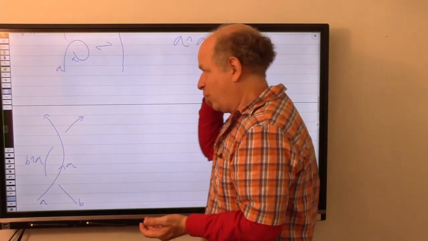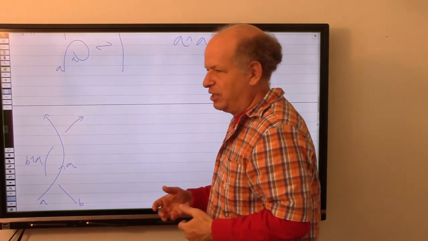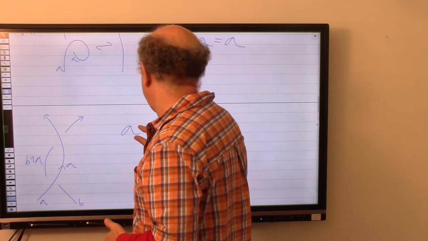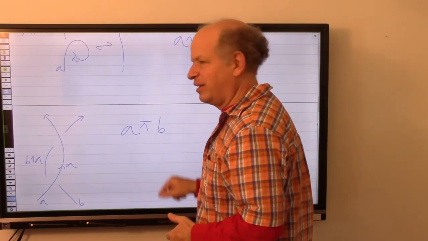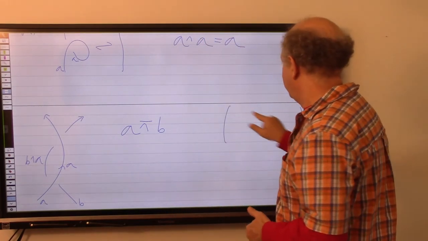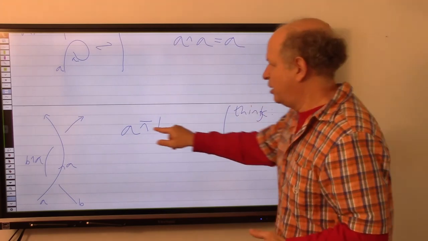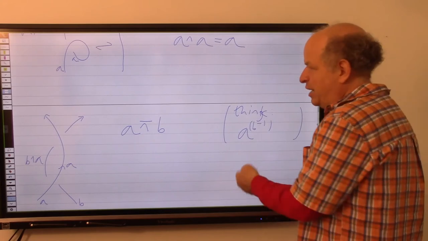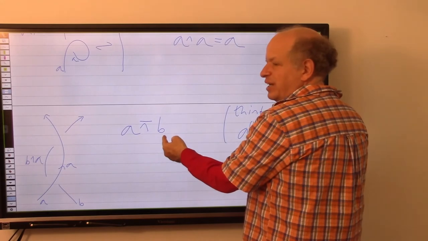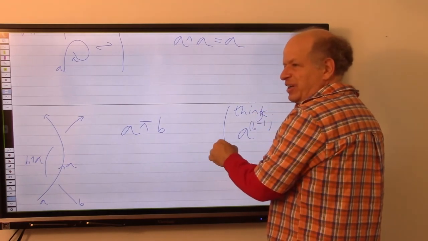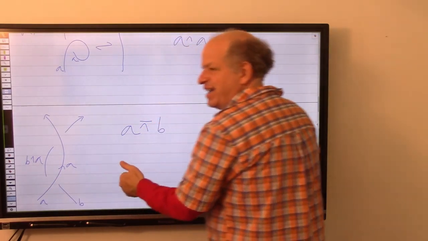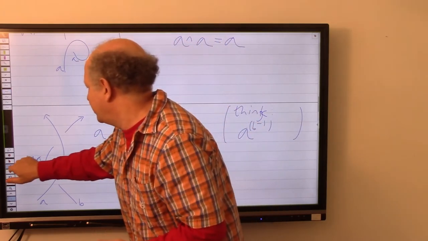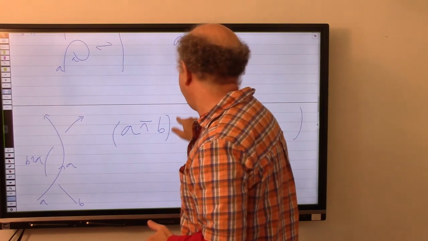I have two approaches. One approach is to say I need yet another operation, which will be called A up hat B, and group theoretically, I should be thinking instead of A conjugated by B, it should be A conjugated by B inverse. But really, the main property that A up hat B should have is that it should invert A hat B. So this should have the property that A hat B is equal to A.